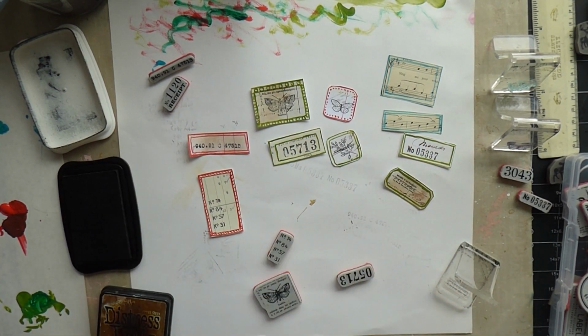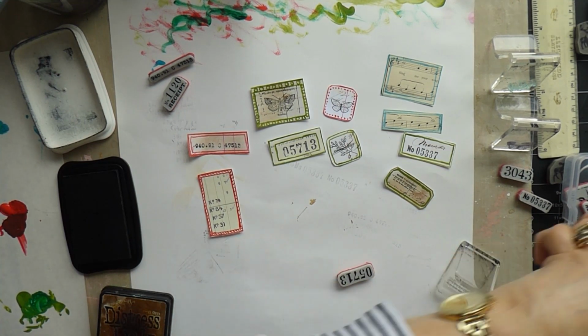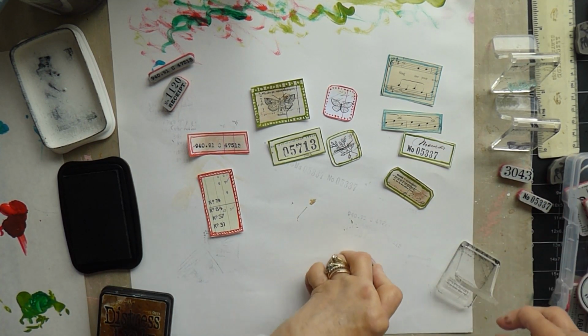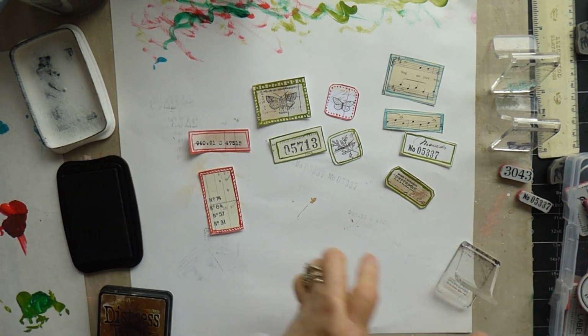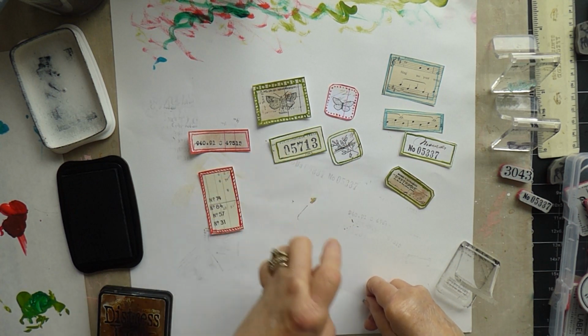I haven't finished, obviously. I've got a few more to cut out and to finish, but that's as far as I'm going to manage today, I'm afraid. So there we are. Some painted labels that have been stamped inside.